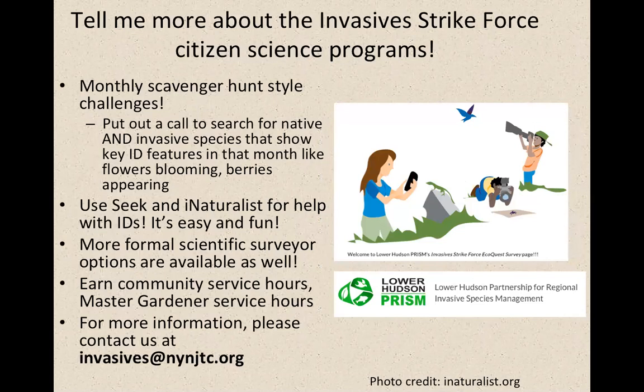It's almost like scavenger hunt style, as I talked about earlier. We put out a call to search for a native and an invasive species, typically in that month, that show key ID features like flowers blooming, berries appearing, and you use these apps that you've learned about today, both Seek and iNaturalist, for helping with the IDs. It's really easy and fun to participate. You can do it on your own time.